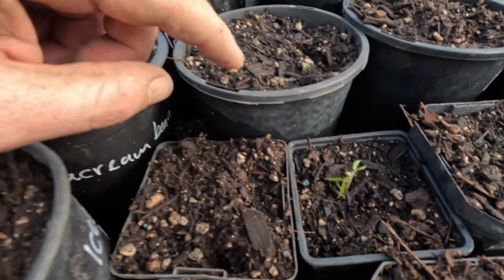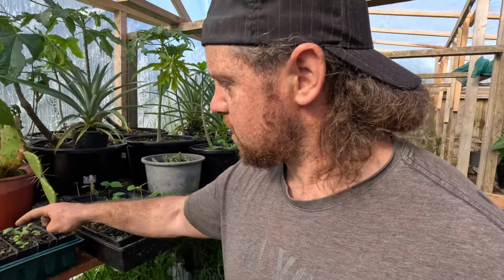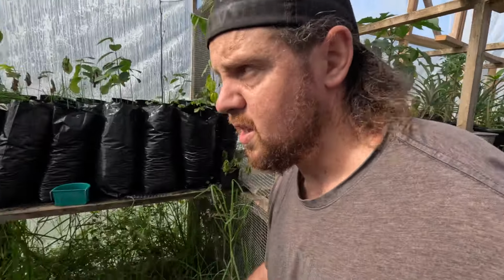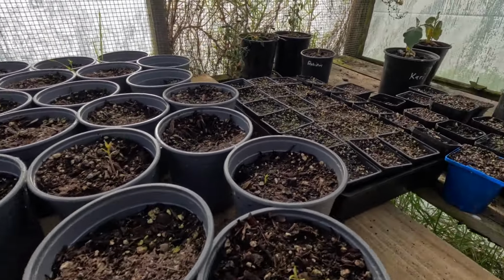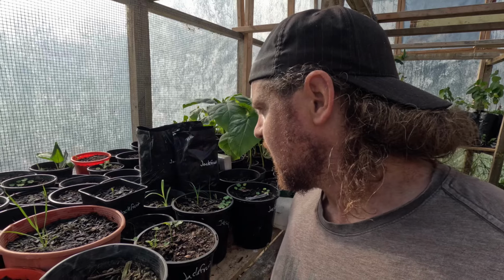And I do actually want to show you one thing over here. I have my ice cream beans just coming up. So this is all ice cream beans over here, and also I've got some red kiwi fruit down here coming up. And my white sapote over here are finally all taking shape. Just no jaboticaba just yet. Yeah, and plenty of jackfruit. I think we're up to about 8 or 10 now, so that's exciting. But yeah, I'm slowly getting there.